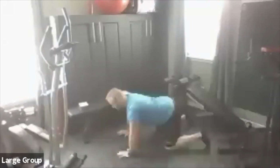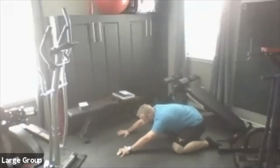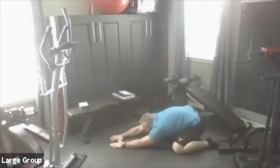All right, separate those feet a little bit, separate those knees. I want you sitting straight back into child's pose. Lock those hips all the way back. Sit down as deep as you can. Reach those hands way out in front of you. Way out there. Focus on your breathing. Let your head go. Everything's relaxed. Go to your happy place. Find the place that you feel most comfortable in your mind. Go there. Big deep breath.